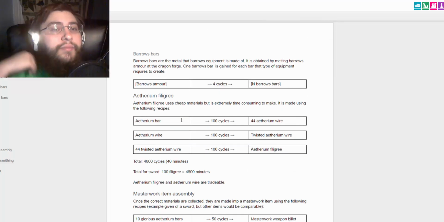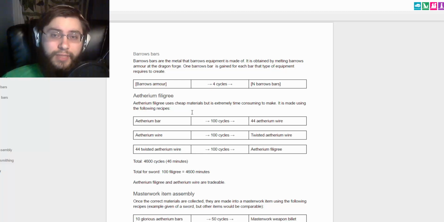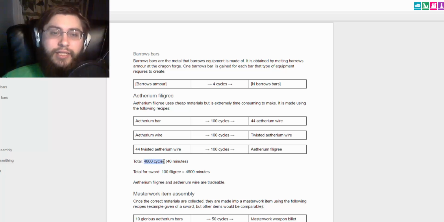Okay. Ethereum filigree. Ethereum filigree uses cheap materials but is extremely time consuming to make. It is made using the following recipes. Ethereum bar, 100 cycles, 44 Ethereum wire. Ethereum wire, 100 cycles, twisted Ethereum wire. 44 twisted Ethereum wire, 100 cycles, Ethereum filigree. Okay, I gotta do the math on this to see if this actually equals 4,600 cycles. I'll just be right back.